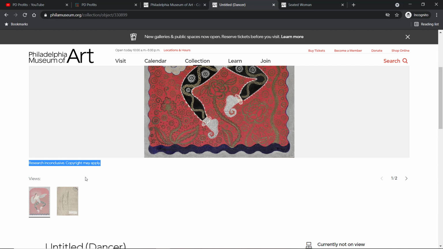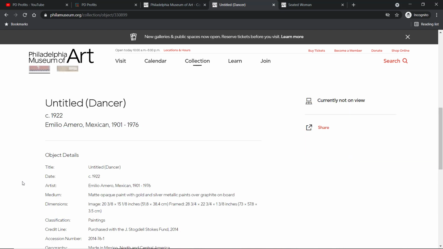And here we have a rabbit hole, as for example Mexico has the longest copyright term in the world, which is the author's life and 100 years post-mortem. So just looking at the metadata, you can easily establish that this image is a no-no, as based on their copyright law, it will end up in the public domain in the year 2076.